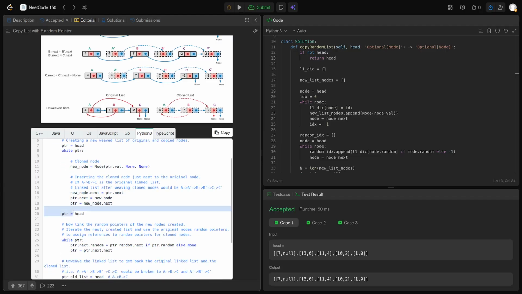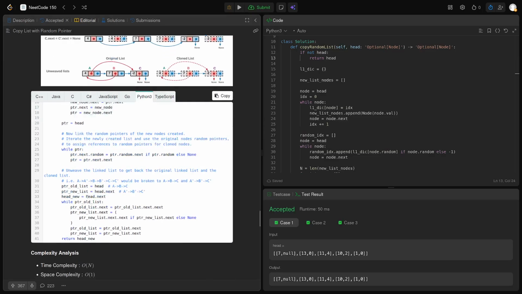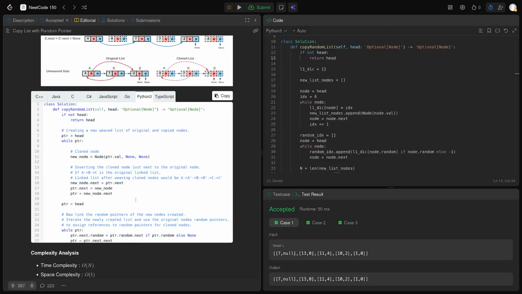Okay, so you create that list, fair enough. And now the link pointer next, okay, unweave the list. Damn, I mean, that's good. Why not?